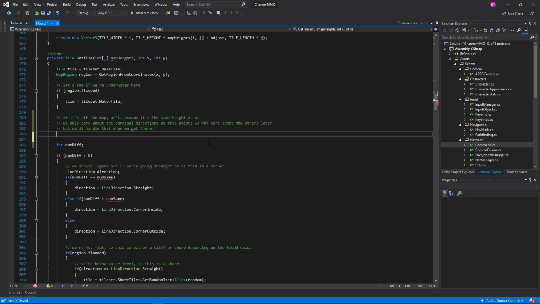Excellent. So the first thing we're going to do here is figure out what our heights in each direction are. I'm going to be using the question mark operator here. I forget what the actual name is. It's essentially just a fancy truncated way to write an if-then statement. So we're going to do int westHeight equals, in parentheses, x is greater than 0, question mark, mapHeights[x - 1][y], colon, mapHeights[x][y]. All this does is evaluate if x is greater than 0. If x is greater than 0, then the value is mapHeights[x - 1][y]. Otherwise, the value is mapHeights[x][y].